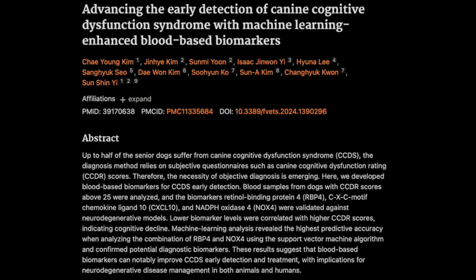It makes me think, if we could do this for dogs, could we do it for humans? That's the million-dollar question, isn't it? It's definitely something researchers are exploring. Imagine if we could catch Alzheimer's early, or Parkinson's, before the symptoms even started. That would be a game changer. It's really exciting research, and I think it gives a lot of hope, not just to dog owners, but to everyone who's worried about cognitive decline. It's a reminder that science is always moving forward. There's always hope.